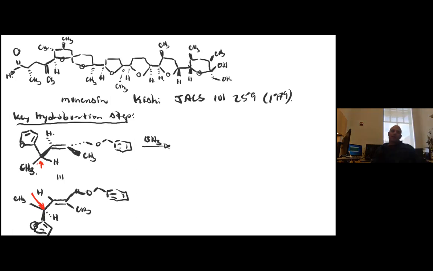To understand that, let's first think about what we know about hydroboration to help winnow down the possibilities. So boron's going to attach to the less substituted carbon of the alkene. So that's going to be this guy highlighted in green there. Okay, so that's great. We know that it goes through a concerted four-center transition state. So B and H end up on the same side. It's a syn addition. We said before that's a little trickier to see in acyclic alkenes, but you still need to think about it as you're working the mechanism.